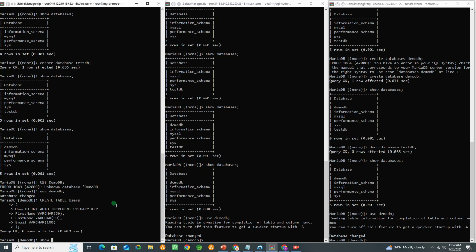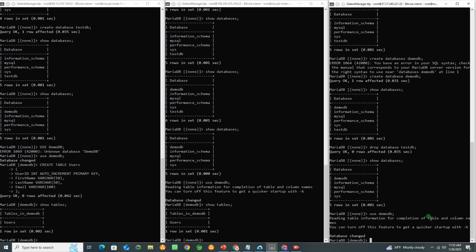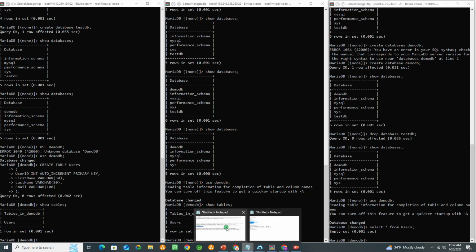Now we see one table, which is user, right? And if you do the query, it just returns an empty set because we don't have any data.